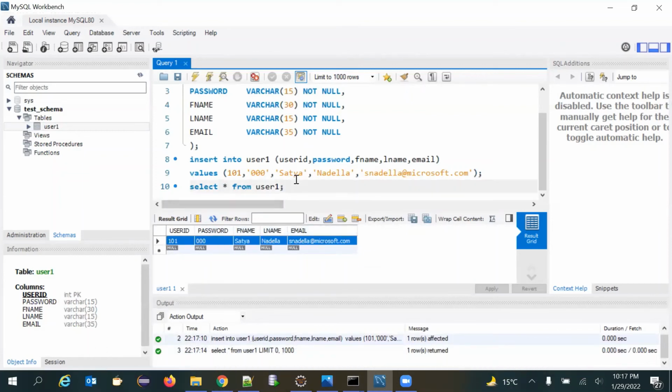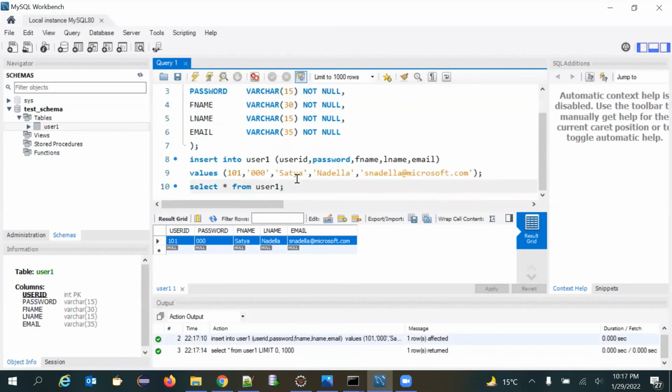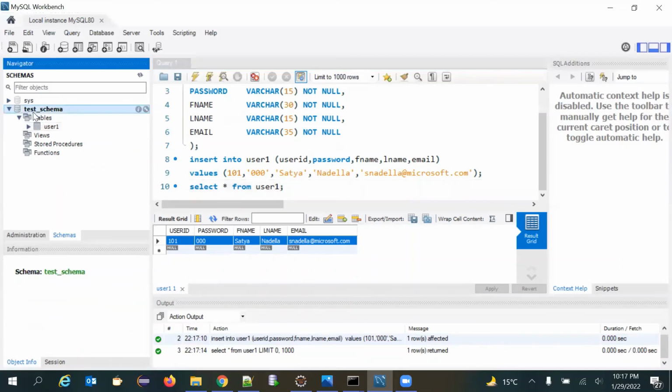So this is how we can work in the Workbench or in the command prompt, and we can play around with the database. Till now we have successfully installed, created a database, created a table and records in it. Last thing I just want to show you is how to connect from an application, to the database that we have created here.